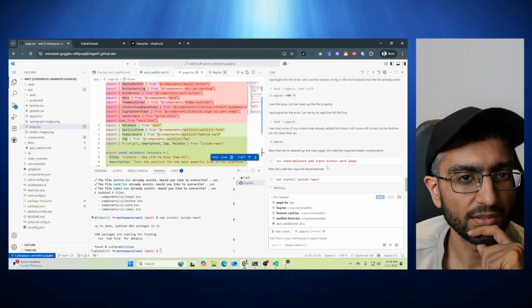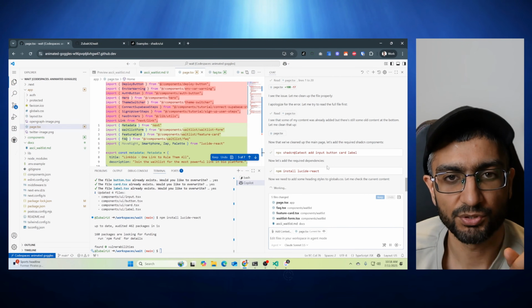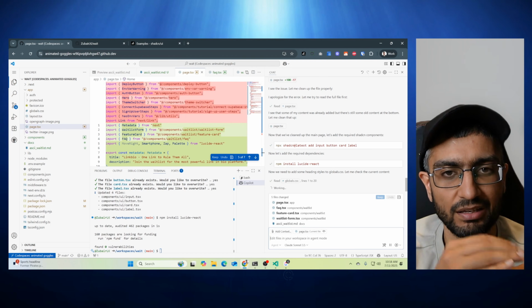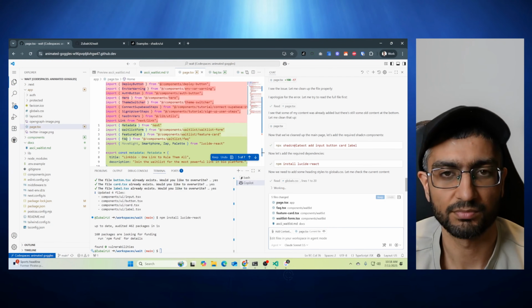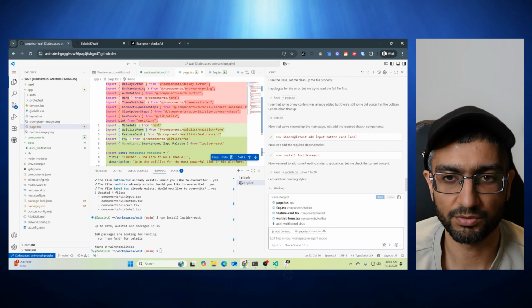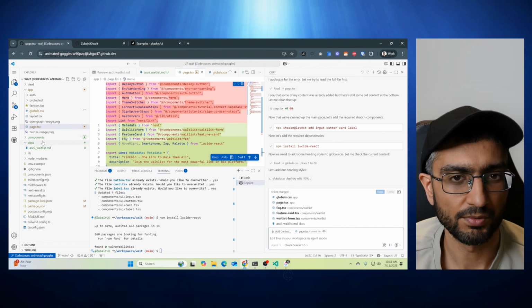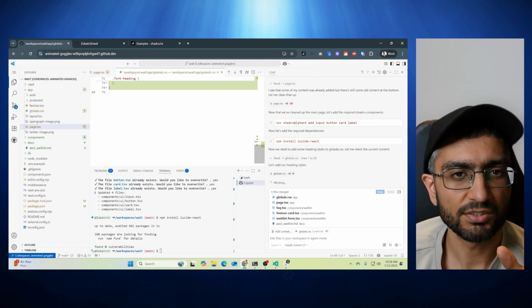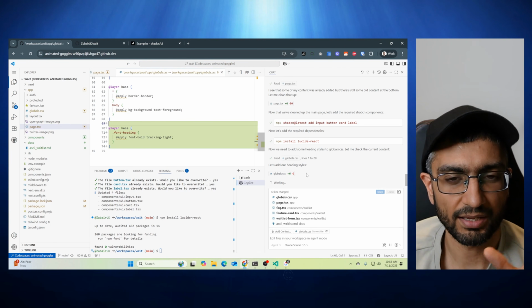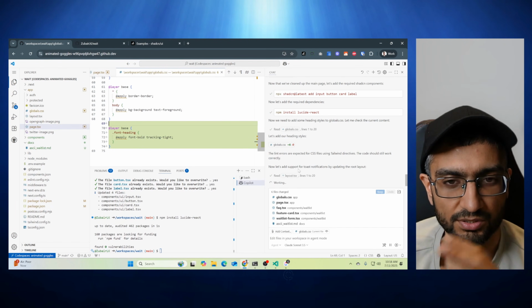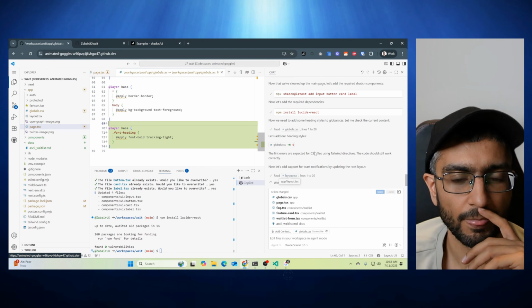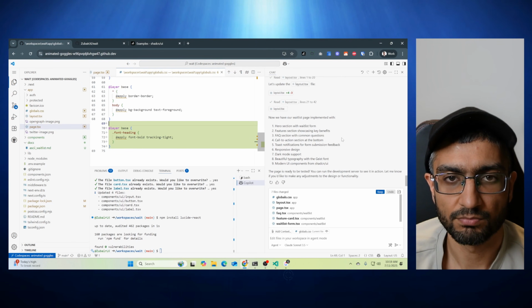Oh yeah, I think I realized my small mistake. I should have first asked it to analyze this repository. I forgot to ask it to analyze this repository. Let me see if I should. Yeah, it'll be fine. That's generally a good trick, that you just ask it to analyze the repository first. Then once it understands the repository, it adds the thing better. Yeah, it's all ready. Okay.